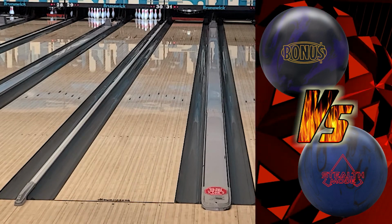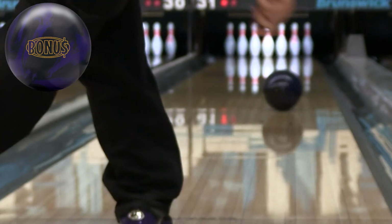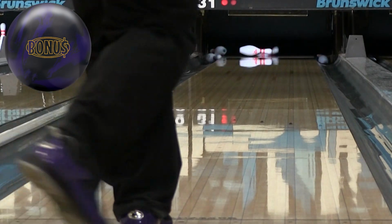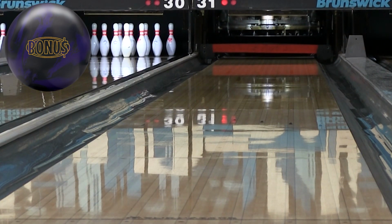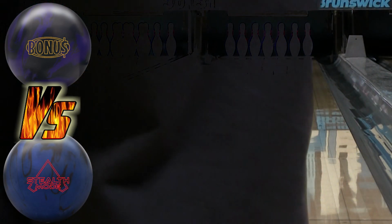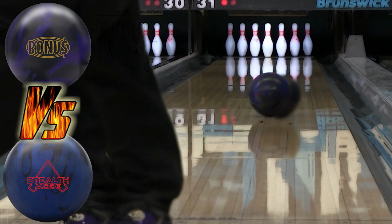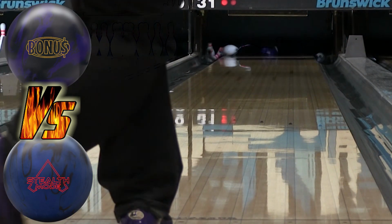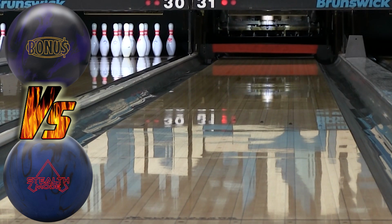We want something that you can, especially with Nationals coming up, where you're limited to X amount of balls, you need something that you can have more variety with so that you don't have to have 12 balls. Exactly. And this one's already so furry. There's potential to bring it up. If it's a really short pattern and you wanted to go a little bit longer, you could bring it up so it doesn't read so soon. 500, 2,000? Or 1,000, 2,000? That'll bring a little bit more length and a little bit more pop.